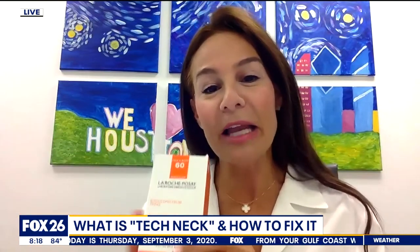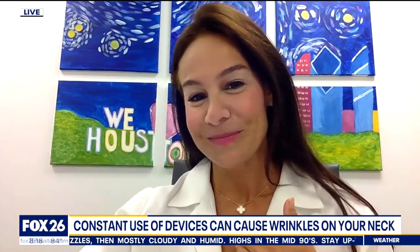In the morning, don't forget sunscreen on your neck — that is the best protection there is. I like La Roche-Posay; you can pick this up at the grocery store. It's a good moisturizing sunscreen, and you want to apply it in the morning to your face and your neck, because when you're driving in the car, long-wave UV light comes through that car window and gets your face and your neck.